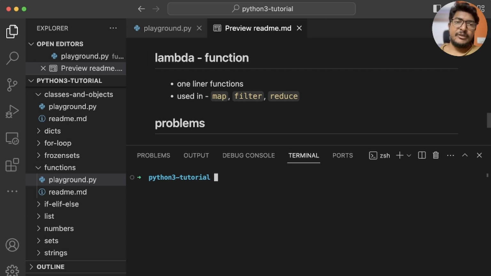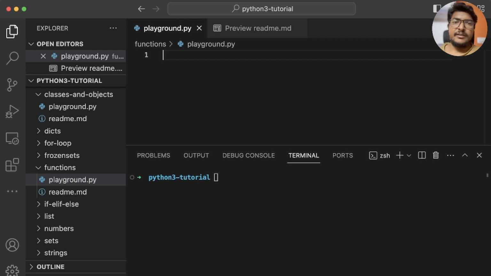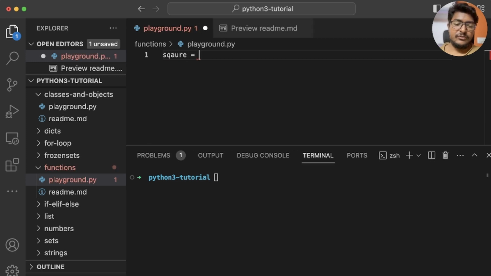Let me go to the playground, and let's start with a basic lambda function, that is square. We need to use the lambda keyword, and after that pass the argument here. So number, and then number into number. This is the square.